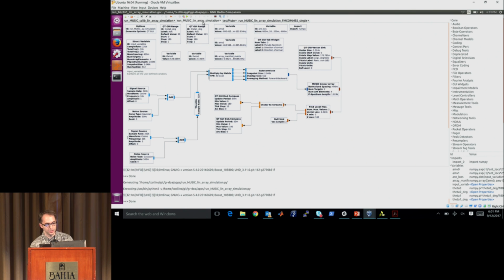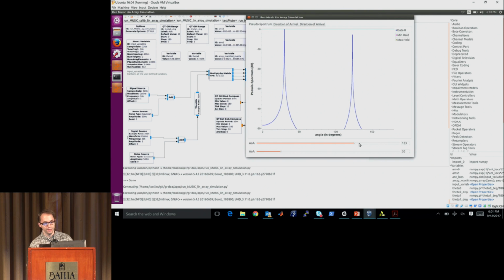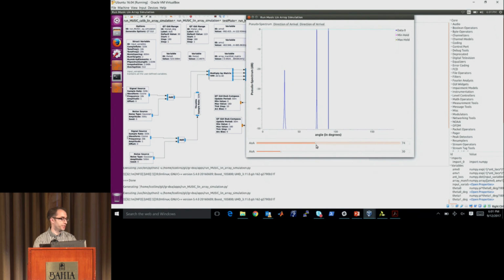Here's an example that has 2 targets. We have a source at, let's see, you can just run it, at 123 degrees and 30 degrees. And you can see as I move the sliders, the P spectrum changes. Those lines are not an artifact of the MUSIC algorithm. They're a problem with the scope itself. We've verified this a number of times.